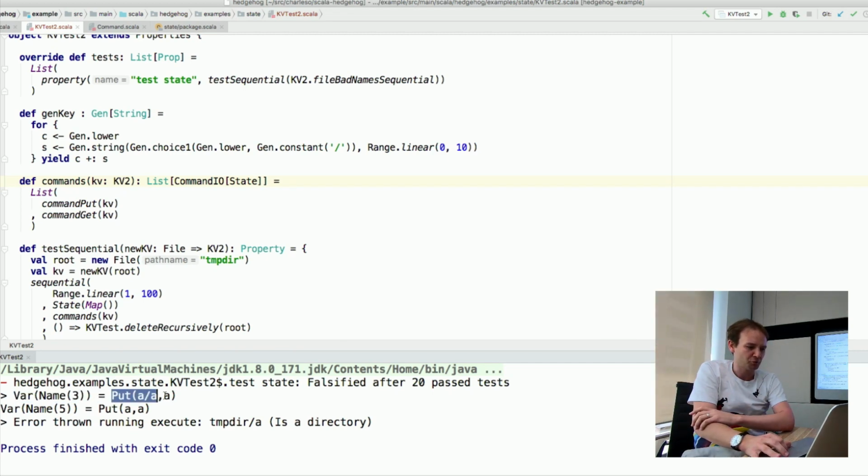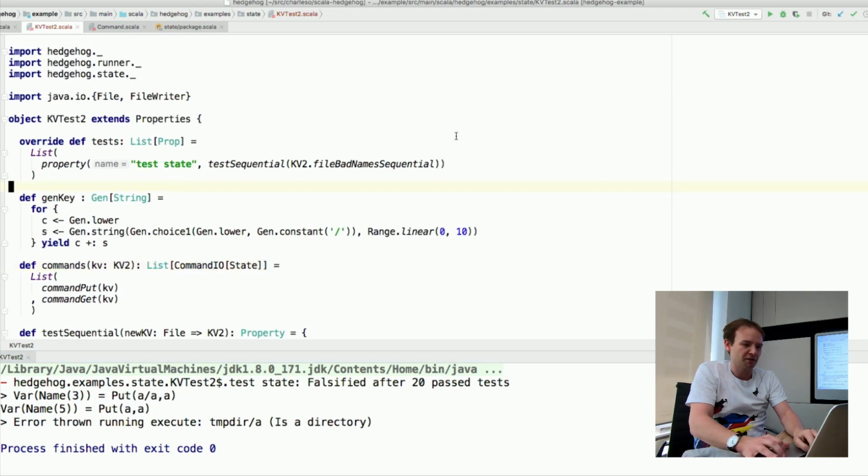So it's generated a put where the key was a/a and the value doesn't matter. And then it generated a put with another a. So given that it created a directory with an a in it, you obviously then can't create a file called a. So it's already kind of found the absolute bare case. And notice, interestingly enough, that there's a's everywhere.